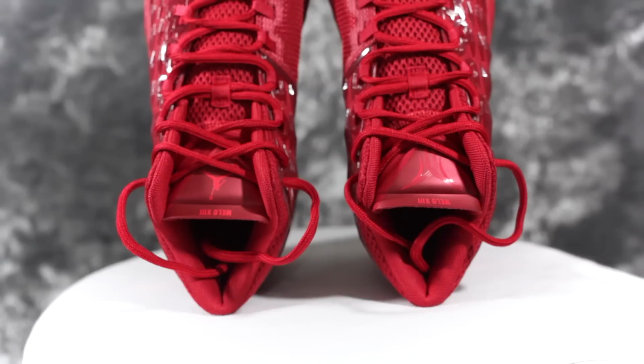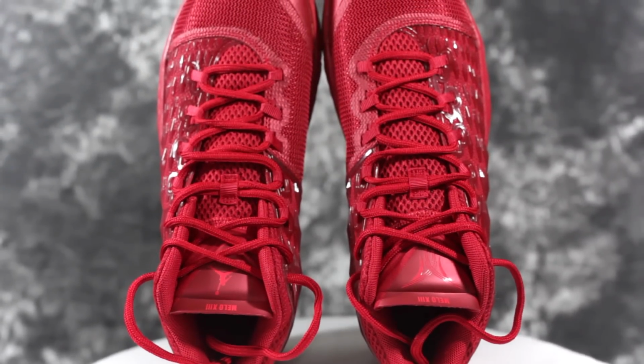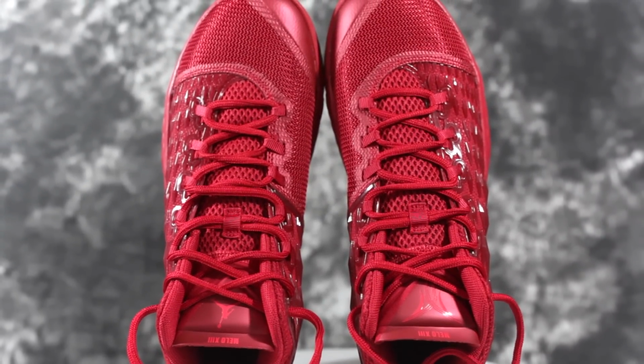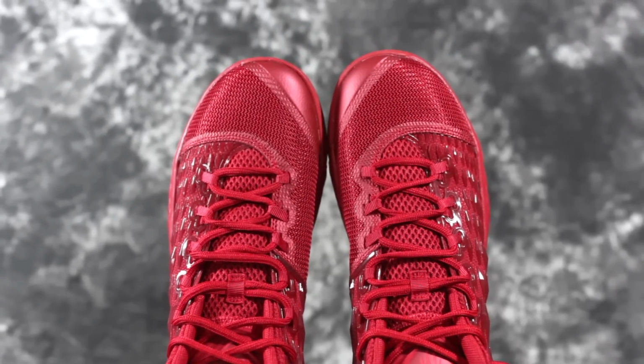I'll go true to size. The fit is good. There's not a lot of room in the toe area. I would say normal to a touch wide. For me, as a narrow footer, you're going to be swimming a little bit. So I put an insole in to bring me up just a touch, and that was pretty good, which you can do. But then there is a lot of room in the ankle.